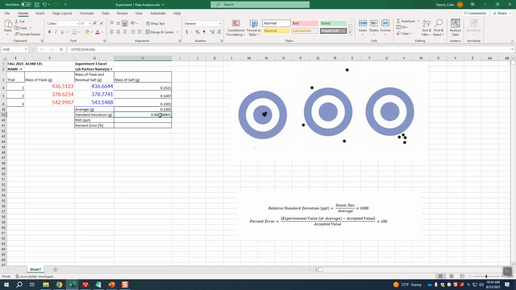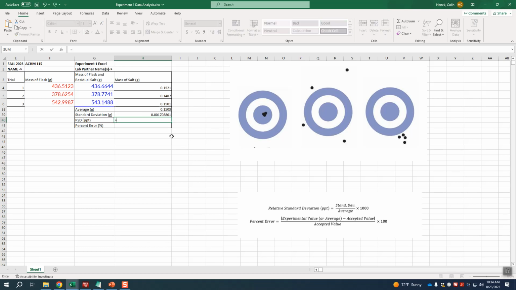What you'll notice is the standard deviation is very low. The best standard deviation is 0. In order to get a standard deviation of 0, these numbers would all have to be exactly the same. They're not all exactly the same, so it's not quite 0, but it's very close. This is very precise data. If you work carefully in the lab, you can get precise data. Will it be this low? I don't know, but it'll be low.